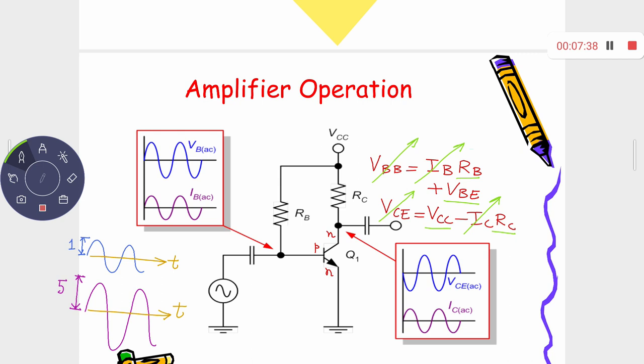That variation we will deal with whenever we consider the small signal model. But as of now, we have to have some non-zero IB and some non-zero IC before I apply any signal over here. Remember this is a small signal, the kind of signal that we are going to apply at the input, and we are going to amplify this time varying signal. We are not going to amplify any DC signal. In order to do that, first of all we have to establish some non-zero base current, non-zero collector current and non-zero collector to emitter voltage.